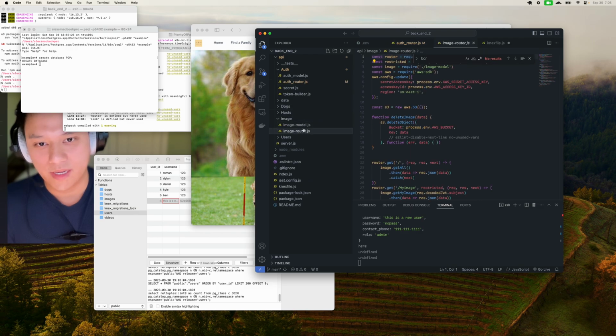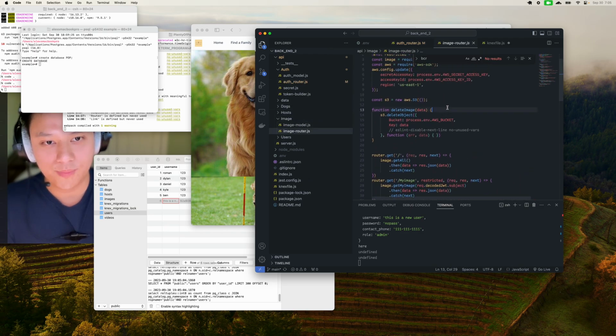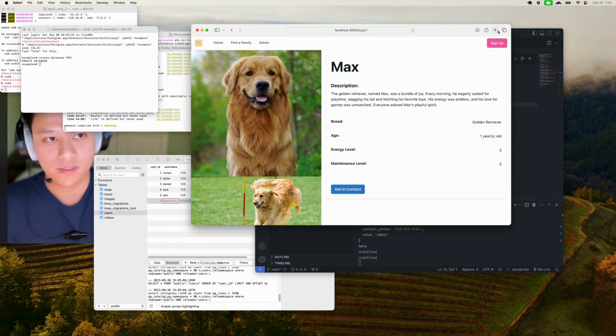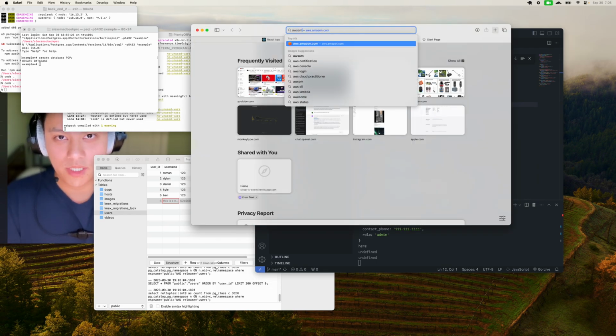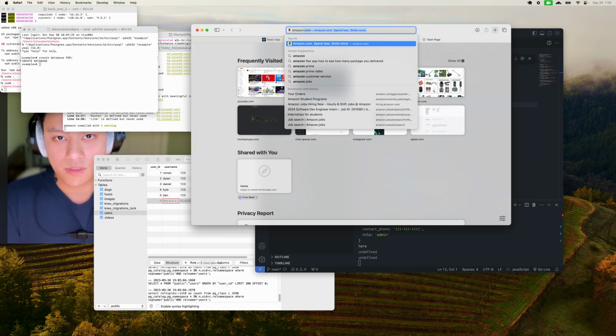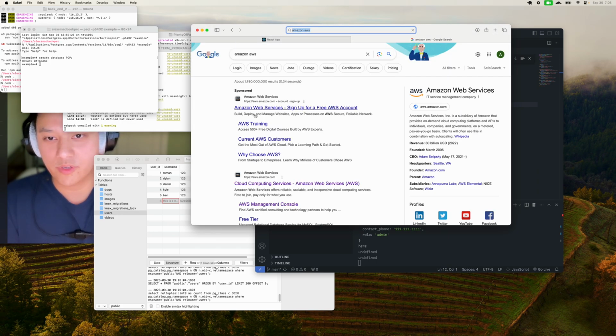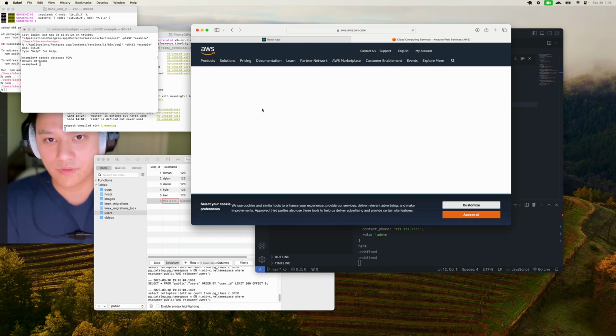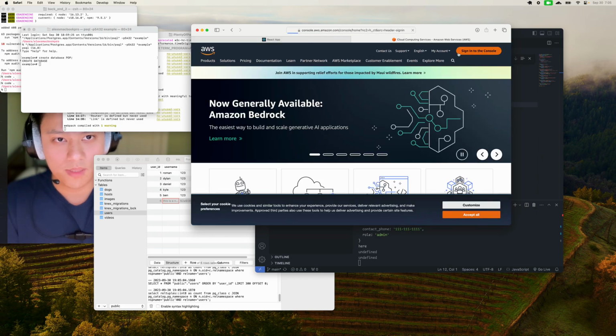I kind of just reused my old AWS account for this section here. So AWS, Amazon. I'm not sure if this is going to reveal any of my keys here. I don't want this to reveal my keys, but I'm going to sign into the console.